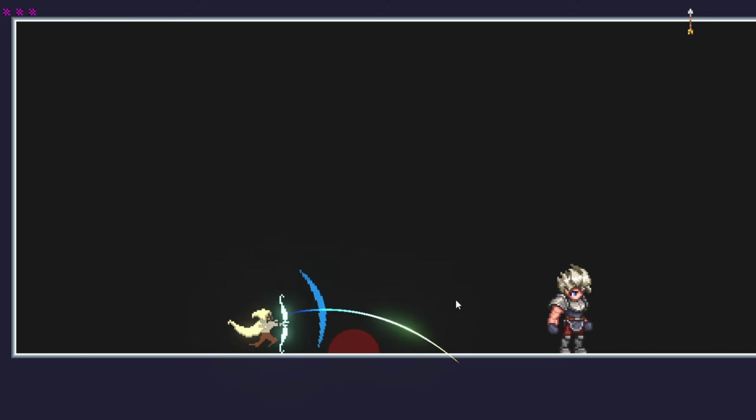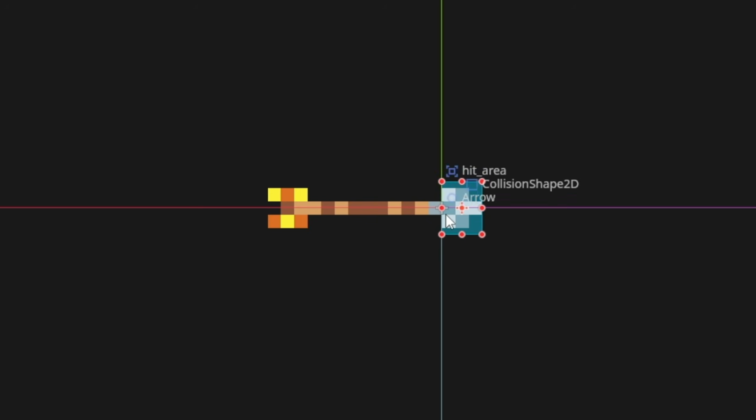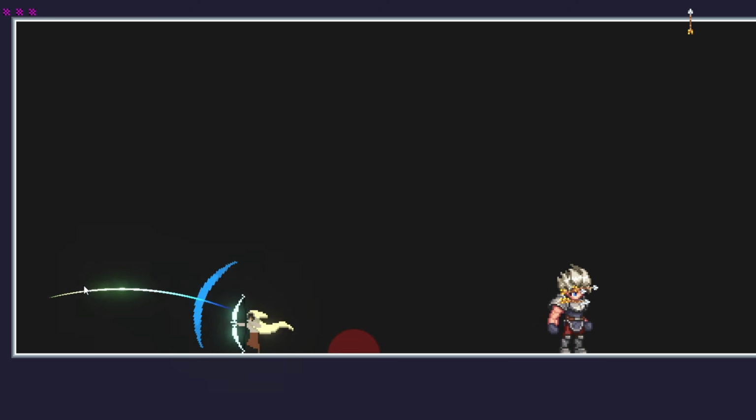So you fire an arrow, maybe it hits the target. Wait, did that one just pass through it? No impact, no sticking, no collision? I could come back and increase the size of my collision area on my arrow, but the result still isn't perfect. Like, why are my arrows sticking through objects and walls? They should be hitting at the tip, right?